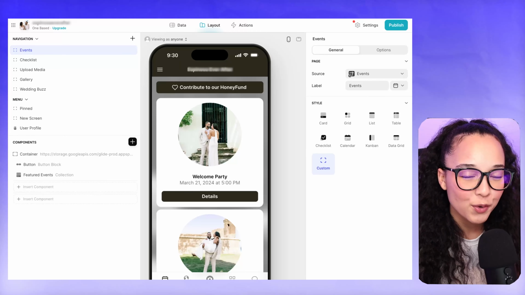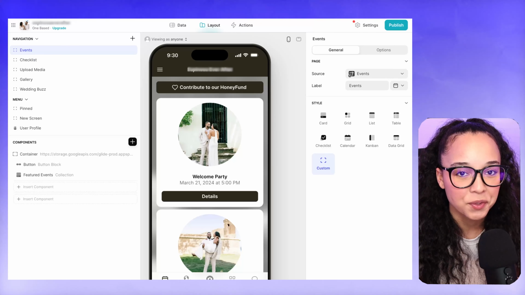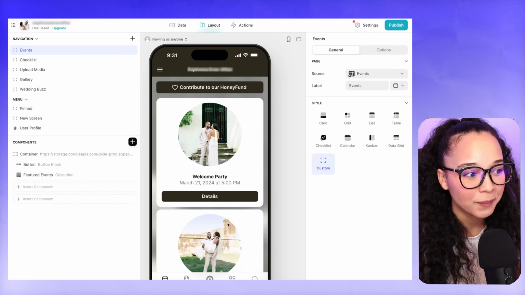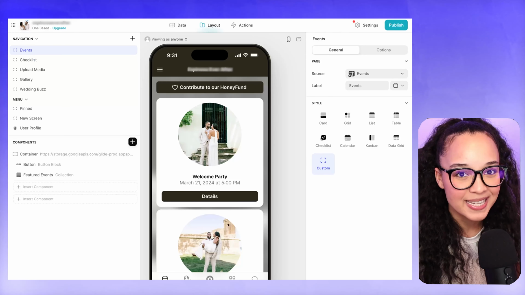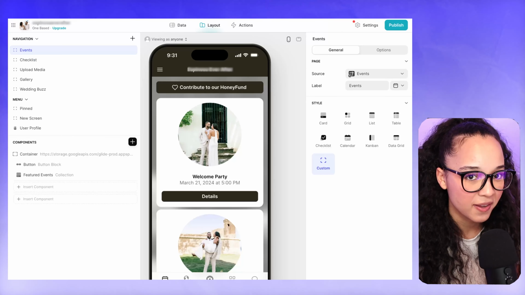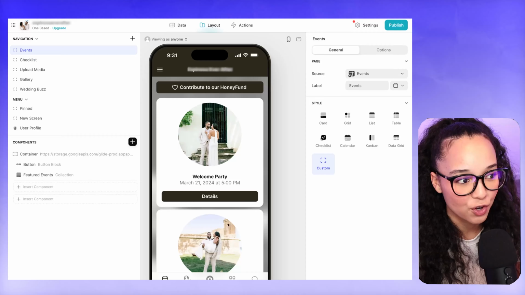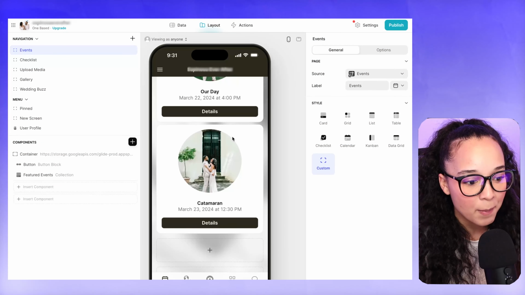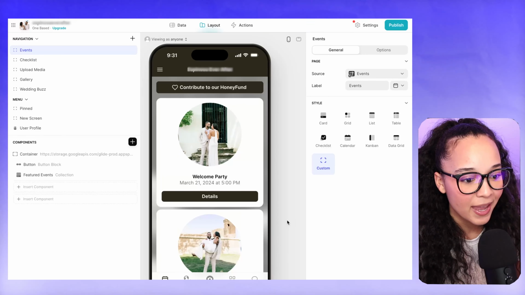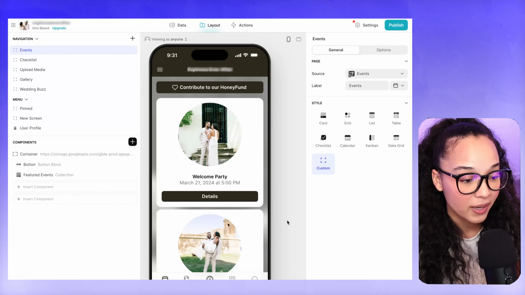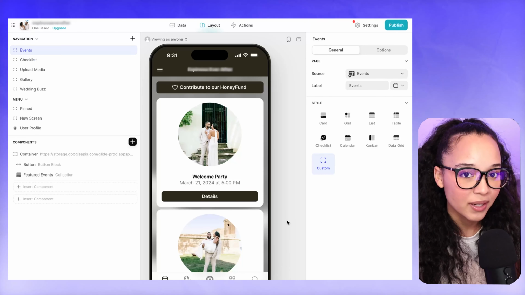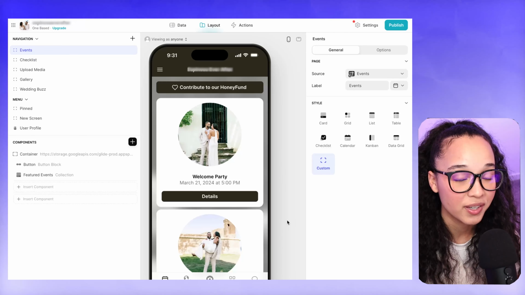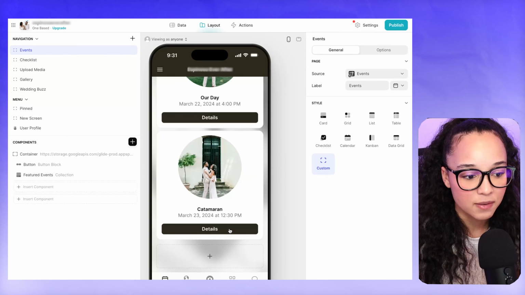So now I wanted to walk you through two apps that I've created using the Glide platform, just to give you an idea of how quick and easy it can truly be to get started and build something pretty neat and pretty cool. So I created this wedding app. My sister was getting married and it was a wedding abroad, so I figured it'd be really nice to have one place everyone could connect. And so this is the events page.